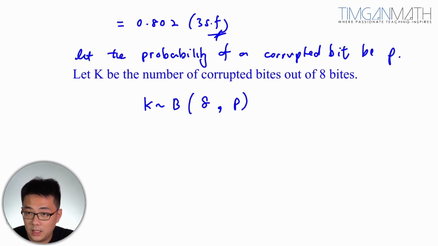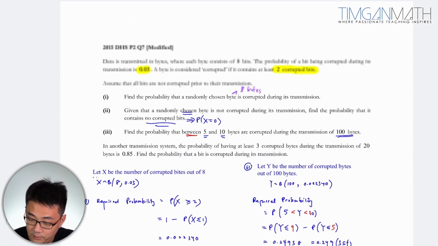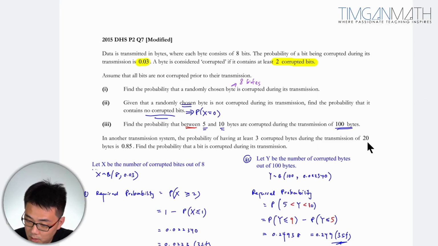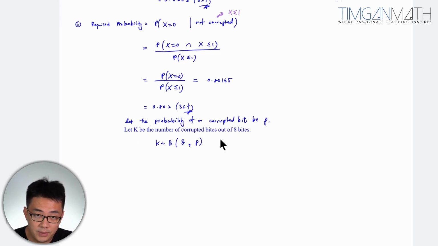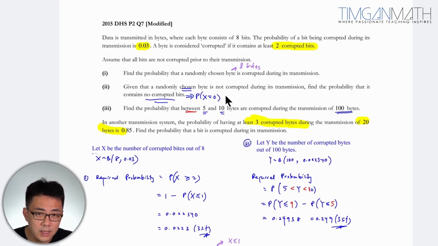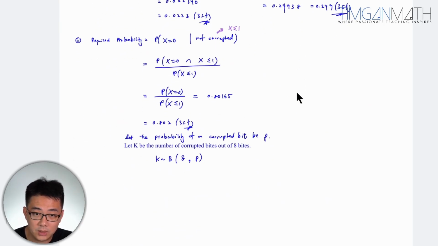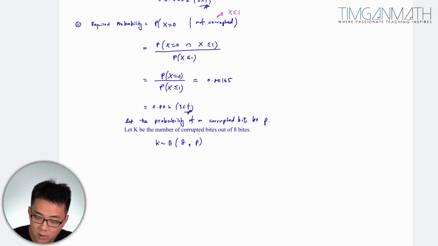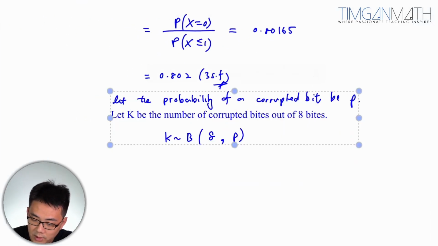Okay. Now you're saying that if you transfer 20 bytes, you're having at least 3 bytes corrupted. There's so many confusing terms because of bits and bytes, right? So this is just bits first. So you need to do the same thing as the previous one, meaning to calculate what are the chances where 1 byte is corrupted. So it's corrupted at least 2. So in this case, the probability of, I'm gonna write it down.